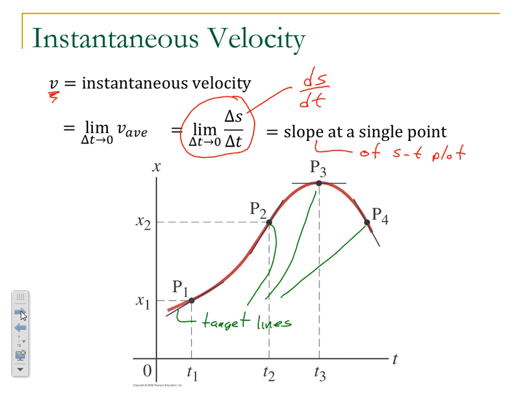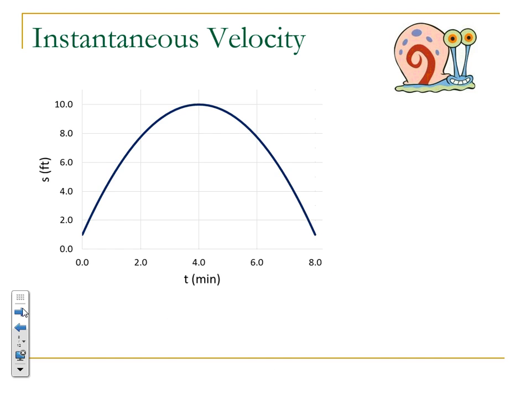Okay, so let's do an example to calculate instantaneous velocity. This is the same exact position curve for Gary that we already looked at. And I'm going to say, well, let's pick a time of 6 minutes and calculate the instantaneous velocity at that time. And so I can draw a tangent curve, and then figure out, say the rise and the run for that curve, and figure out the slope. So my instantaneous velocity then is the slope of this brown curve.